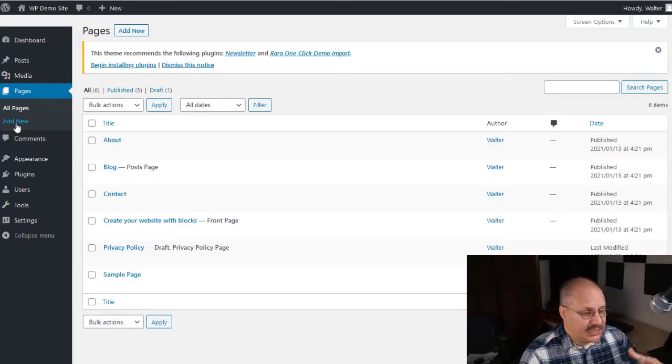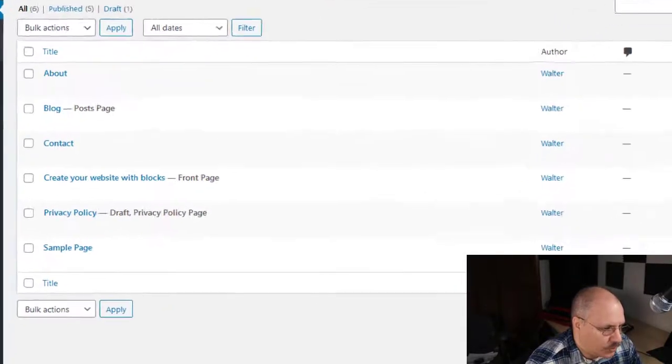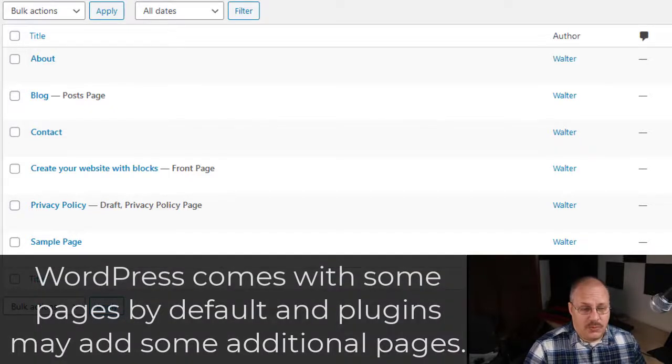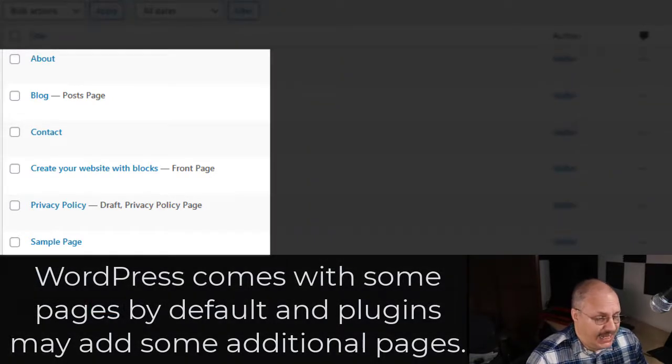This is a list of all the pages that came by default with WordPress when it was created. Now, some of these might have been added when a plugin was added or different things like that, so you may not see all of these, but this is a list of all of our existing pages. On the far left-hand side, you can see the titles.